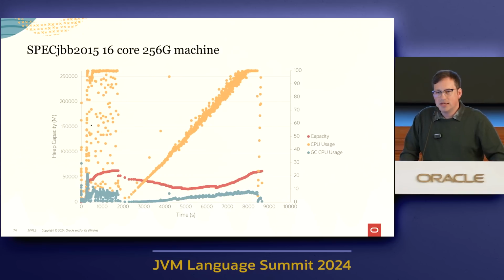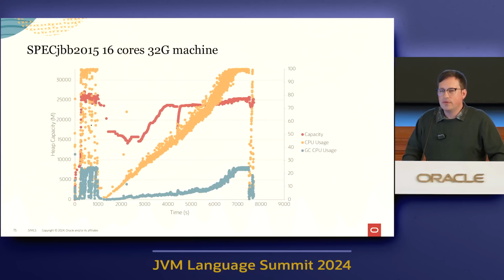For anyone that's run SPECjbb2015 before, there's a warm-up phase first where it's trying to find the highest injection rate we can manage. And as you can see, the CPU usage of the application is going up and down quite a lot early on, and then it starts linearly increasing. And when it does, we're increasing the heap size. So you end up with some heap size around 60 gigabytes in this case. After that, we find that, yeah, we could keep increasing, but maybe that's not going to help you all that much.